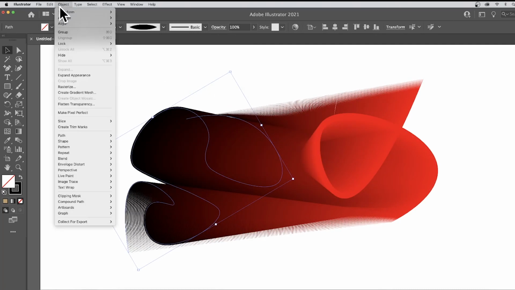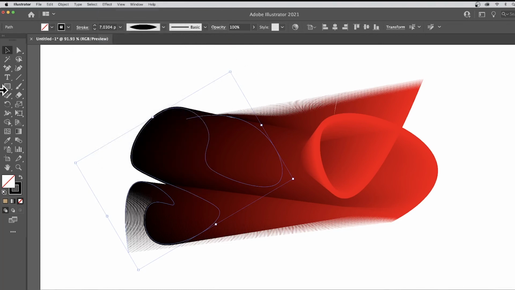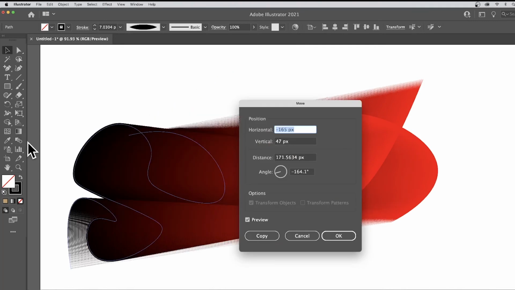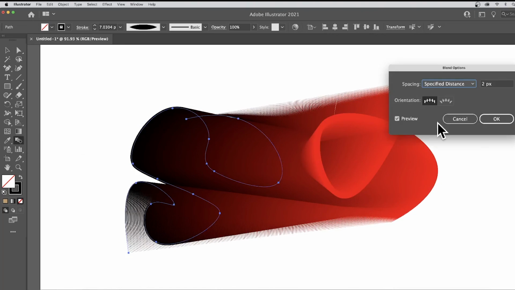So there's a whole range of things, and obviously object transform, you can reflect, etc. And of course you can also apply effects if you want. Again, that will be perhaps a bit slower, because you've got a lot of paths there. So before I do anything like that, let's just go back to there, press return. Don't want that one, I want that one.